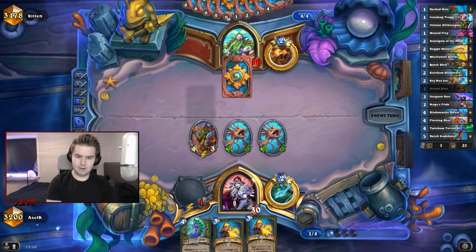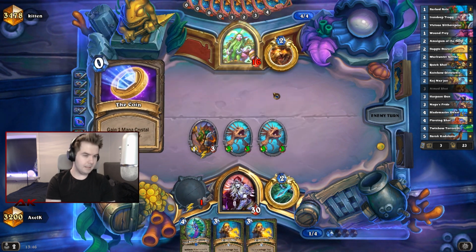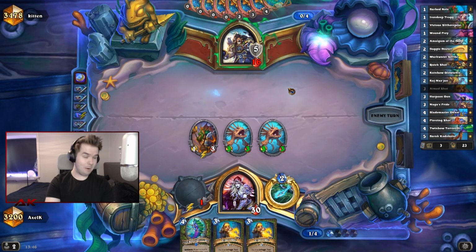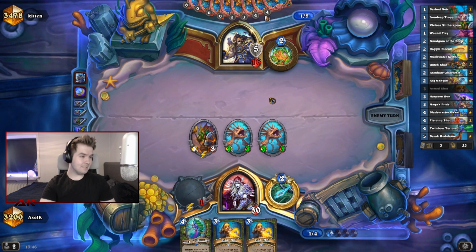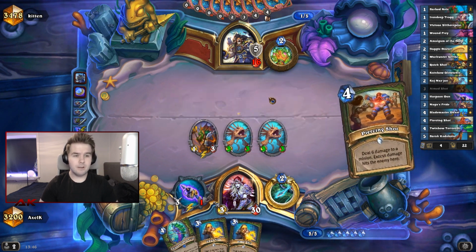Next turn we probably just go Aim Shot and Steady Shot and punch. Maybe that will be lethal, who knows? I don't think so, not yet. Guff, not as powerful when you can't ramp. I mean, they can ramp a little bit, but I think this deck is pretty cool. I didn't make this list, by the way. Should have said that before.